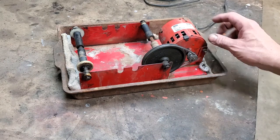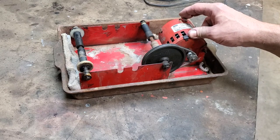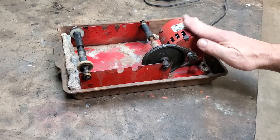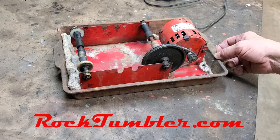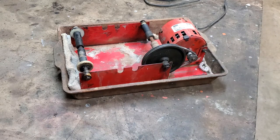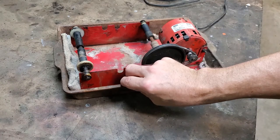Further review showed I could probably just repair the one that's here and make it usable. So I went online to find out if you can get parts — and boy can you! Not from the original company; it looks like it's now called Thumblers Tumblers. We'll put a link to that so you can look it up. We ordered a series of parts necessary to fix this particular tumbler. Let's look at what's wrong before we get into actually doing it.